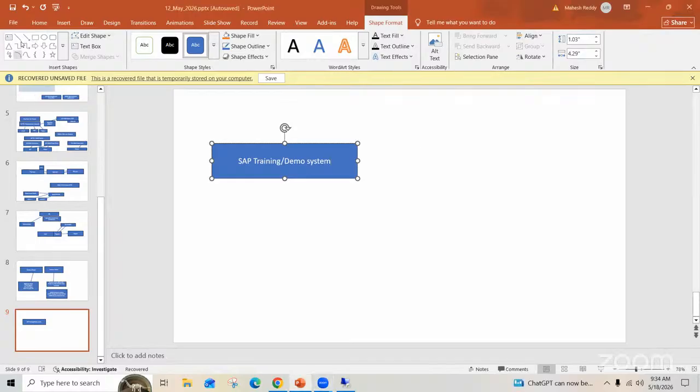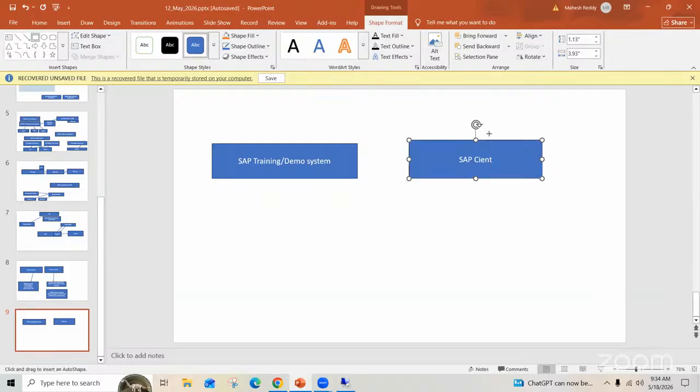So this is SAP. The SAP client system is different. This is the SAP client. Like I said, suppose this is the BMW client system. And they are all the same, I mean.